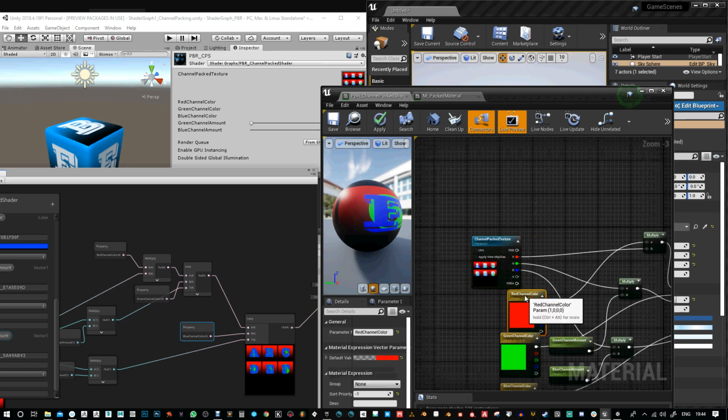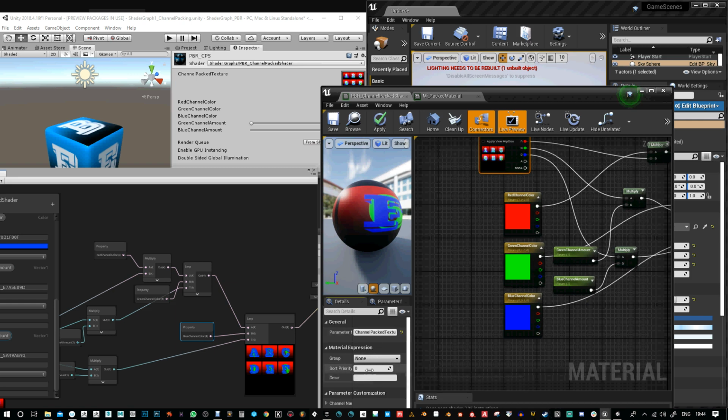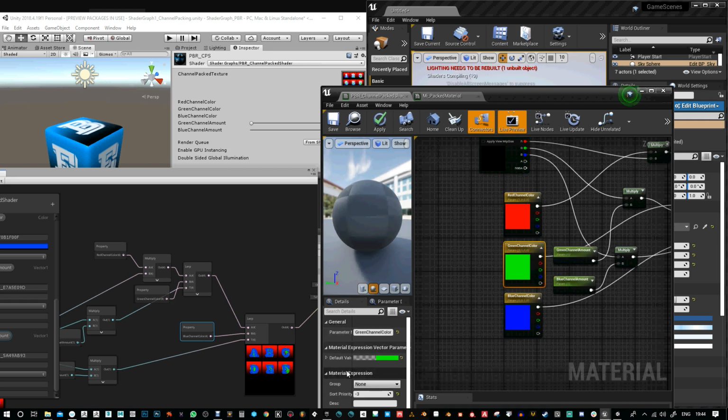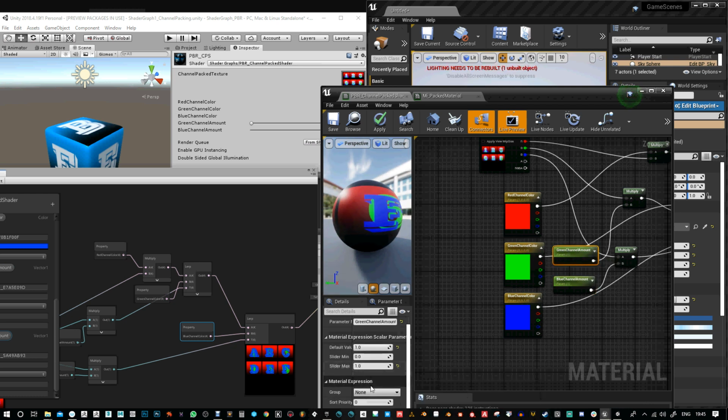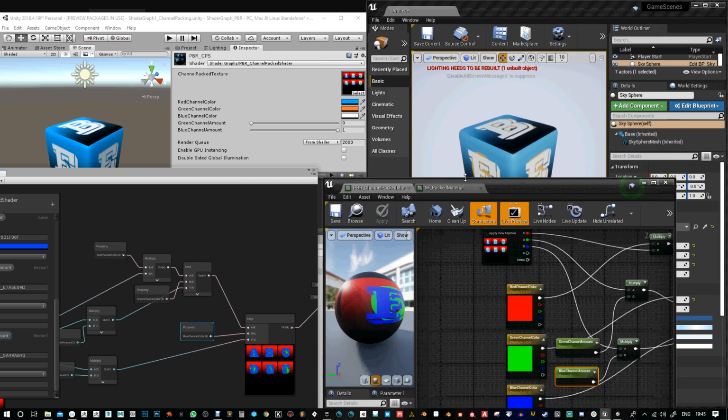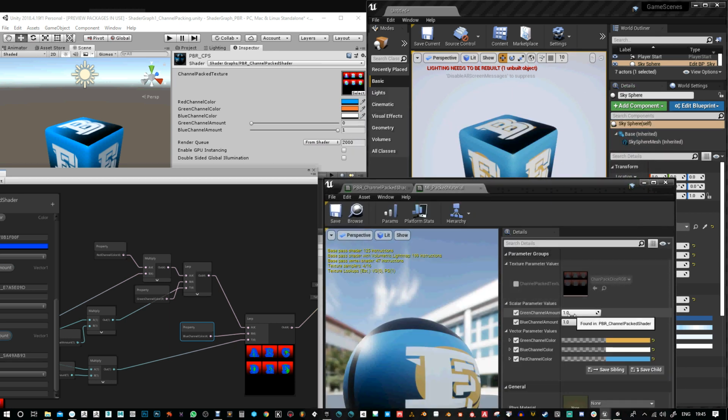Let's do it right. So we got red. Let's just do -3, green -2, and blue -1. And then we got green, then blue. Let's do -5 and -4. Okay, that keeps it nice and tidy. A little bit of human error there, sorry about that. So save and go back here, and now we've got green channel, green, blue, and red. Red, green, blue, blue, green, red.